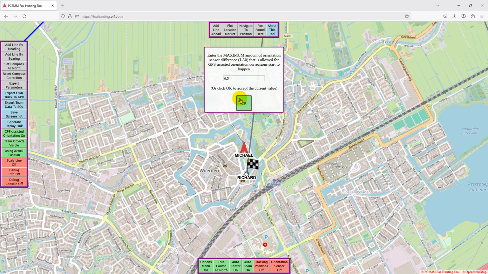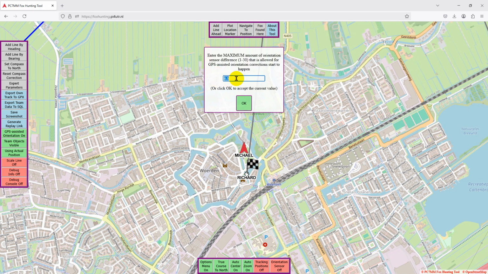Then we can enter the maximum amount of orientation sensor difference that is allowed for the GPS-assisted orientation corrections to start to happen. And this is very strict, I would say. It is 0.5 degrees. So it means that if the orientation sensor measures a difference of more than 0.5 degrees, then the GPS-assisted orientation function stops to work. And that's why, in the earlier demo of the debug information, you saw the big green block easily becoming red when I make a slight pull on my steering wheel.